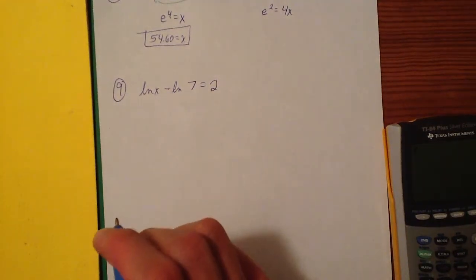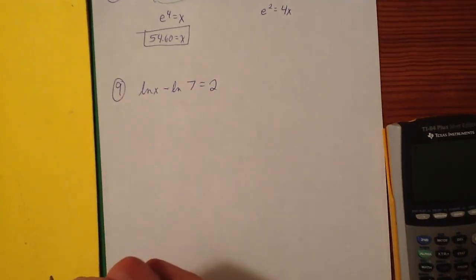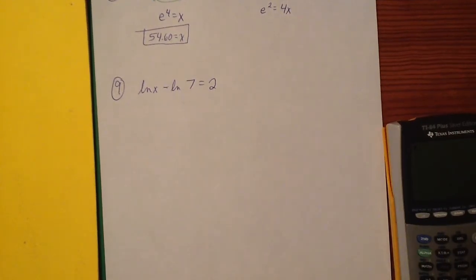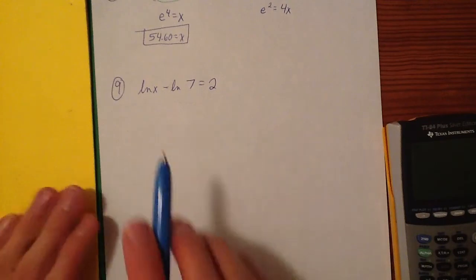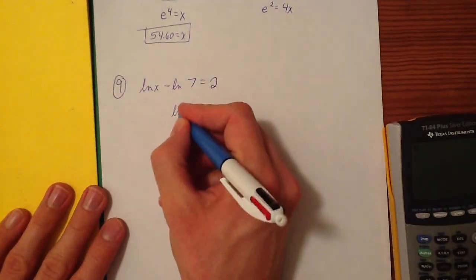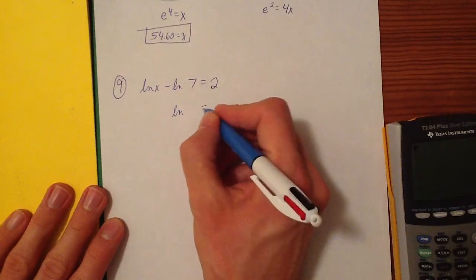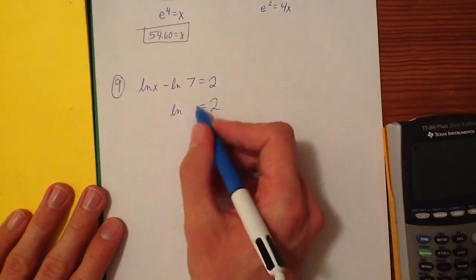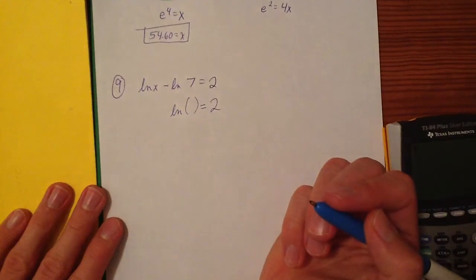Let me clarify. This is not in logarithmic form. Yeah, you can look at it and say, well, I see logs. I do too, but that doesn't mean it's in logarithmic form in its purest form. We have 2 logs when we need there to be 1. We need this to say log of something, something, something equals 2. Now, the problem is we don't know what that something, something, something is.